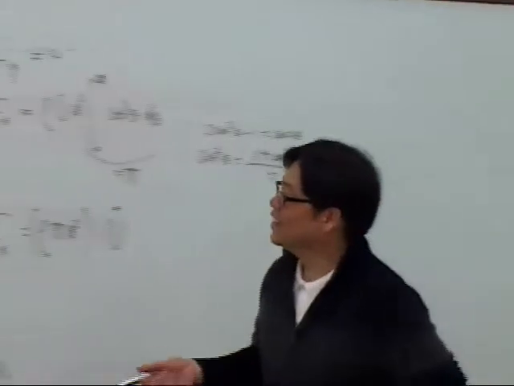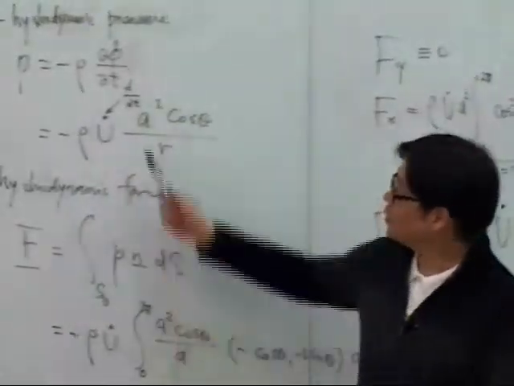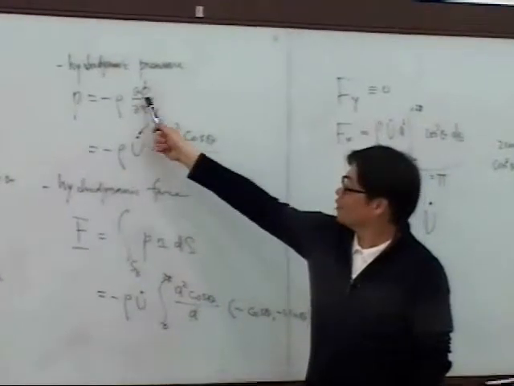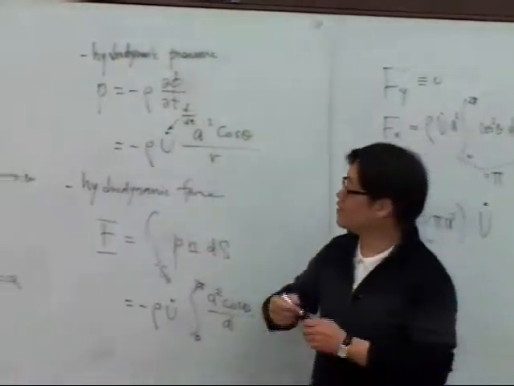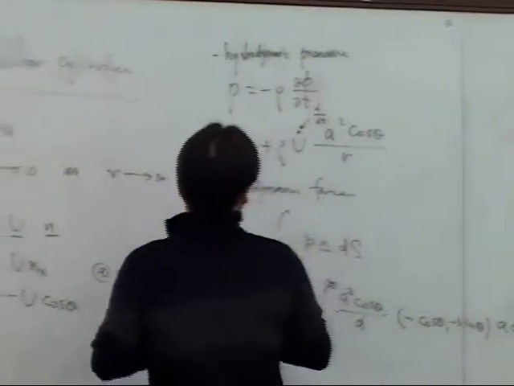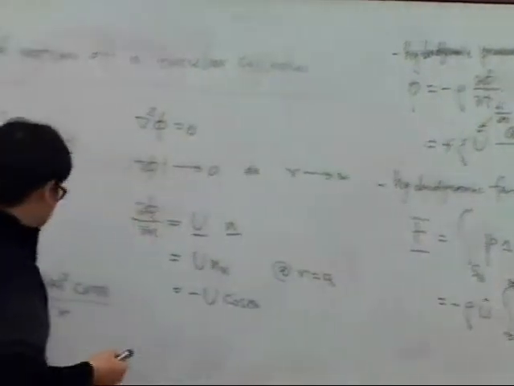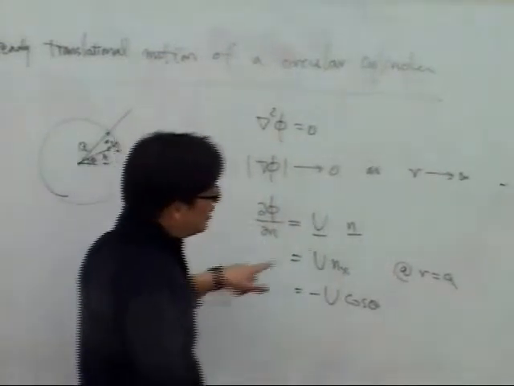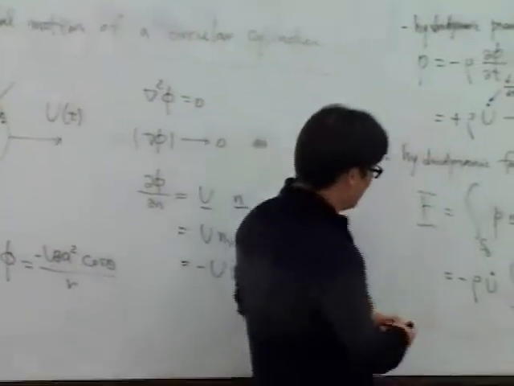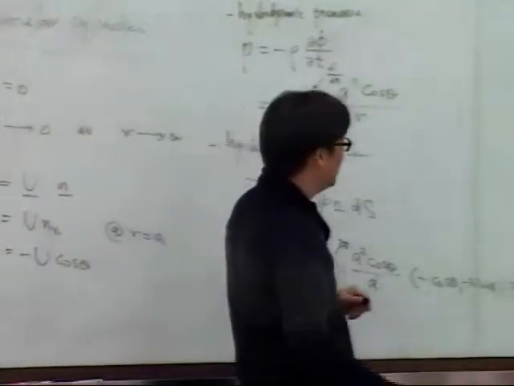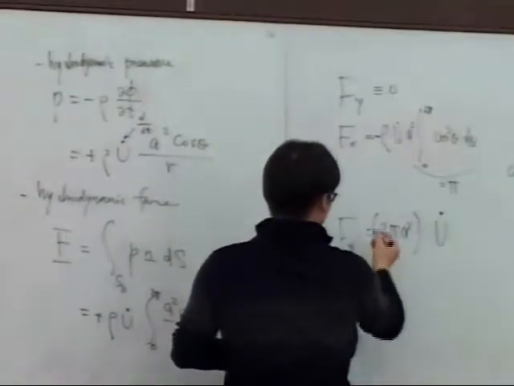I don't think the sign is right. The body is moving in this way, force is that way. So I messed up a sign somewhere. Let's see. So I have minus here. Originally phi has a negative sign there, so I should have a plus here. Because I have a minus sign here, and I have minus d phi dt. So I have a plus sign here, and that changes this, and then I need a minus sign, and I have a minus sign here.